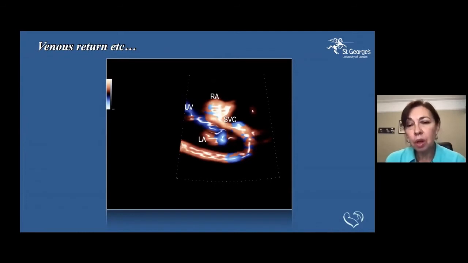Now, this is also a beautiful image that I think teaches us a lot about the fetal circulation. I chose to start on this frame for the clip, where you can see the umbilical venous return going through the left atrium, that preferential flow that will bring oxygenated blood to the left atrium. We see a little bit of the superior vena cava coming to the right atrium, and just the end bit of the inferior vena cava, and obviously a very beautiful aortic arch.